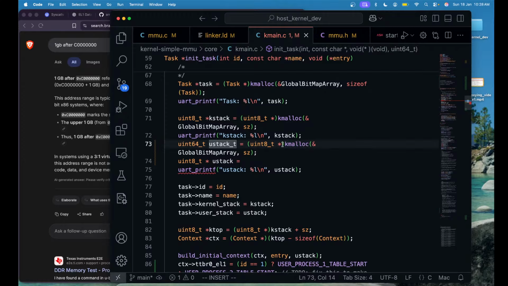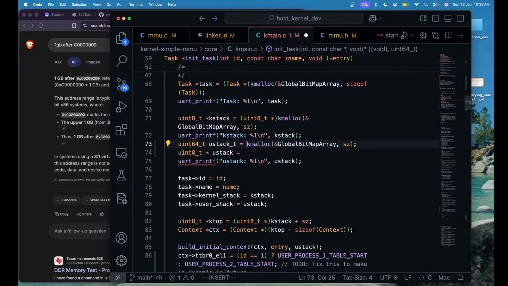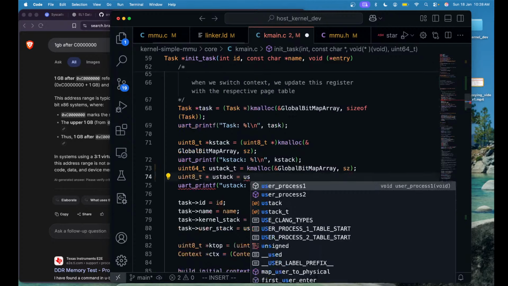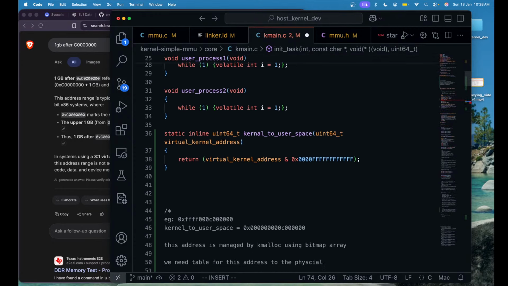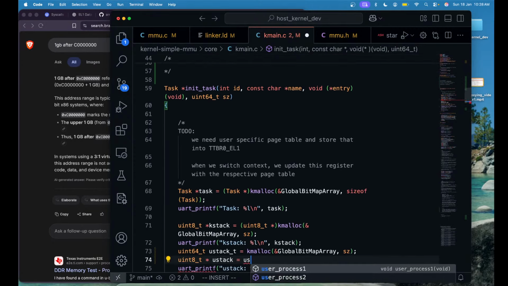Kmalloc will return a uint64, and I'm going to convert it to user space with that helper, kernel to user space.